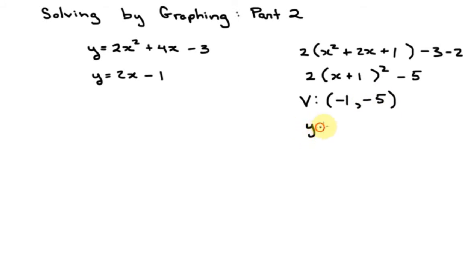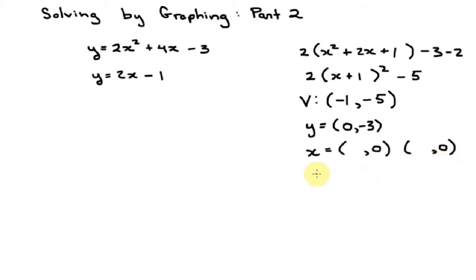Maybe some real quick, easy points. The y-intercept would be, of course, when x is 0. I'm just going to go over here to the original general form: 0, negative 3. And maybe it'd be pretty good to get those x-intercepts. Where are they going to be? Well, all I know is that they're going to be the points that have a 0 for the y. So I'm going to have to do a little bit of solving here.